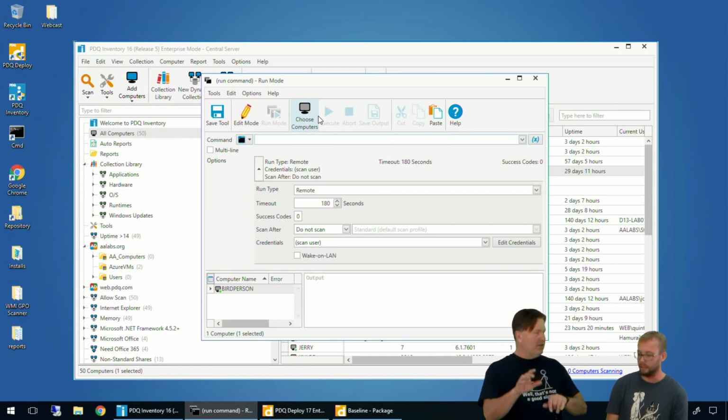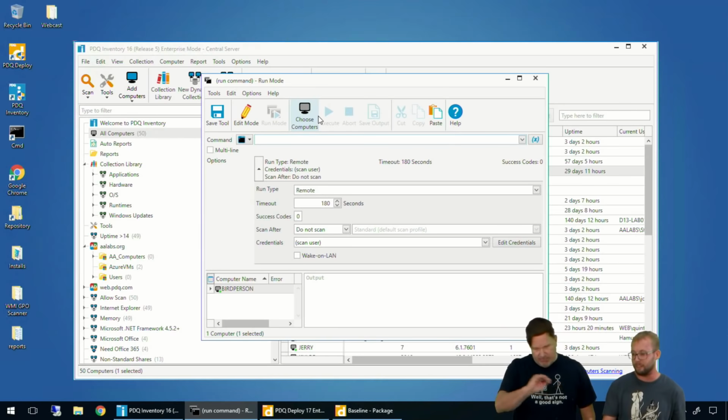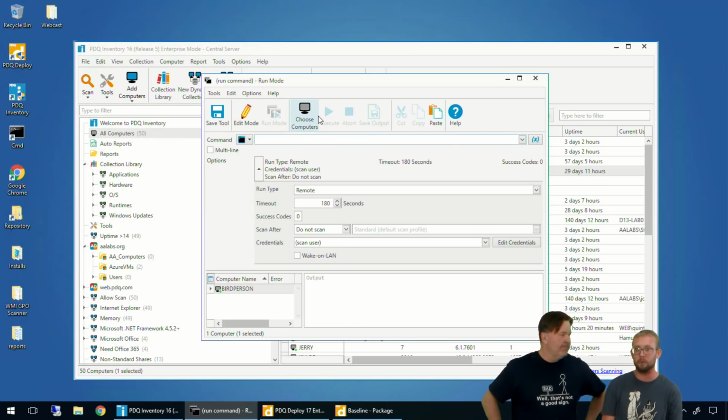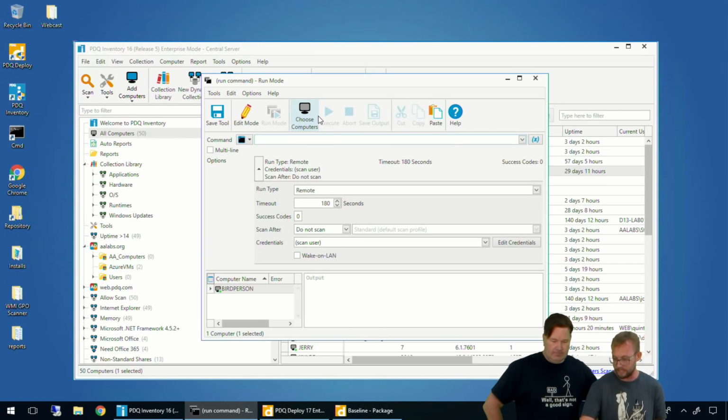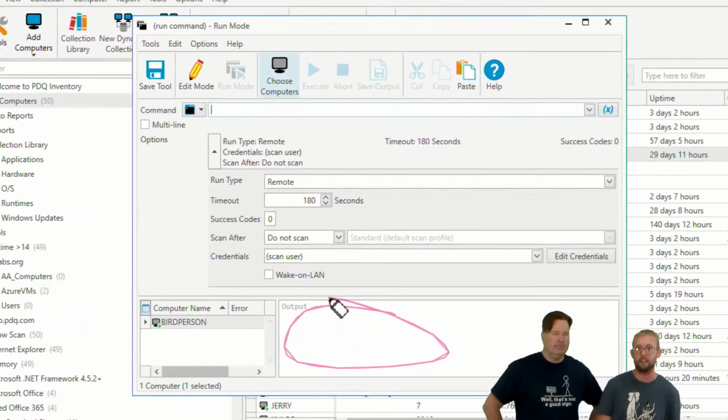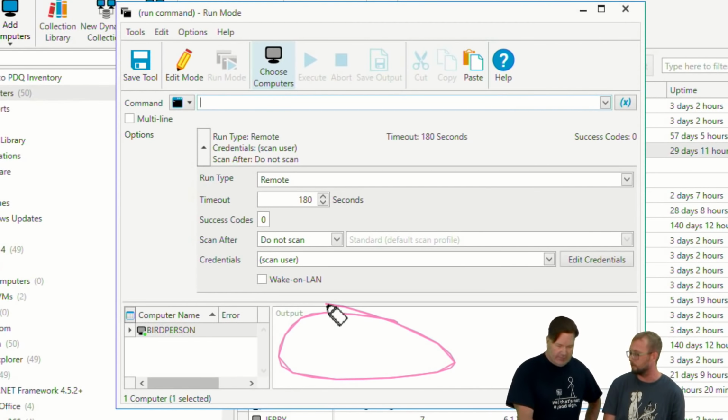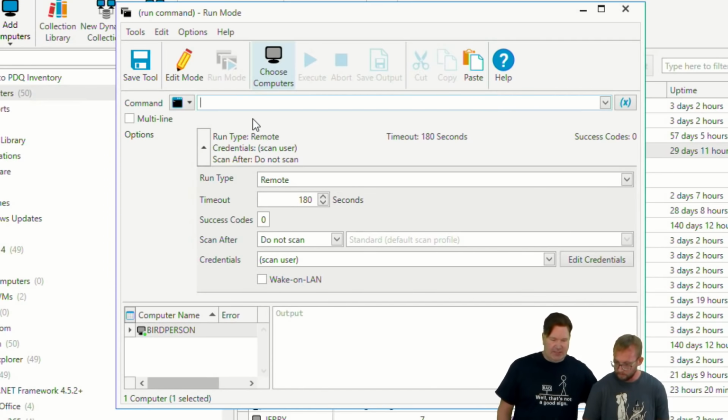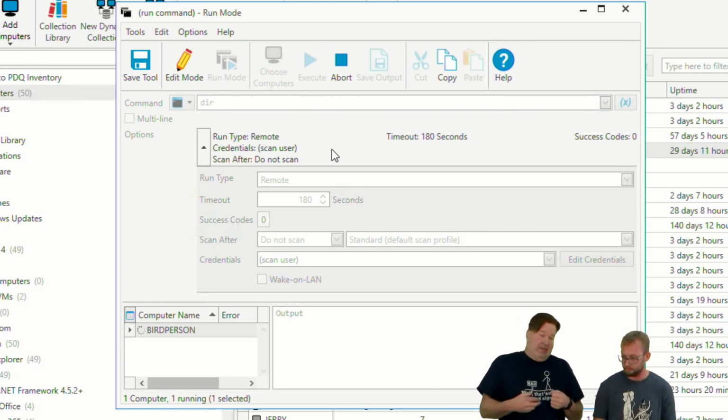Take care of any questions that come. Are you sure you want to do this? No, it just runs. It's silently, just like Deploy. What you get out here in this output down here is just the standard out from the command. It's not going to be any type of interaction. If you were to run a dir, you'd just see the standard output of the dir. And again, it's just, here's the information.